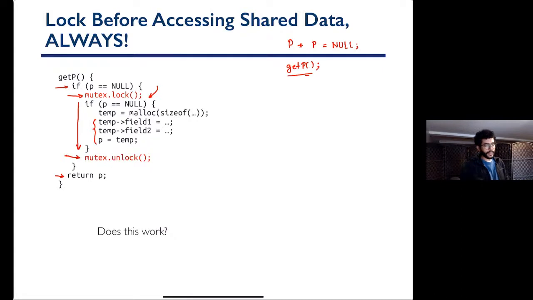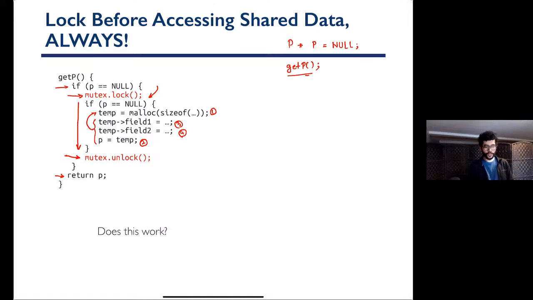All three of them depend on the first one, so you have to first set temp to this memory region, and that should happen before everybody else. But then the compiler can reorder the last one to run second, because it doesn't depend on the other two. This is a valid reordering, because p equals temp is unrelated to temp's field equals something, right?